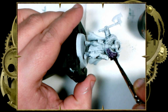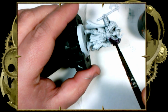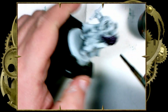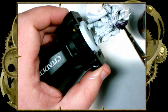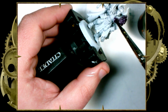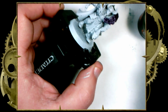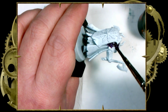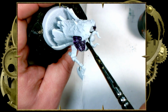We're going to do all the dragon skins, all the dragon scale and cloth on this figure, except not the entire cloak. Some of the cloak we'll be saving for other colors. But the Shaiish Purple is what we use to color in the dragon scale on the cloak and the loincloth. And it's just a dark enough color to leave a good dark contrast between the purple and the pink that we get going on. It does a great job of effectively highlighting and shading those scales throughout the dragon cloth.